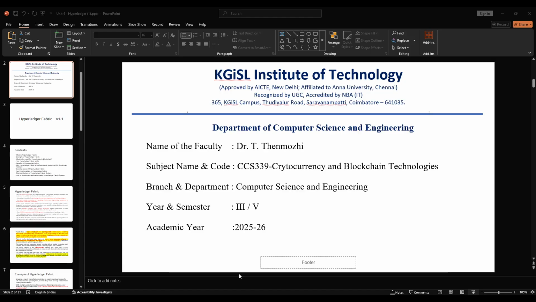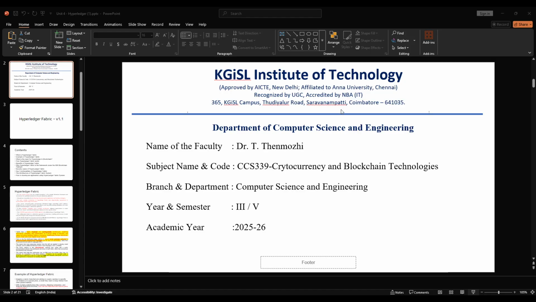Now, if you want to develop an application, what do you do? First, you construct and deploy. To construct and deploy in the network, the first step is installation. The second step is creating artifacts.